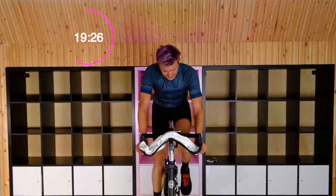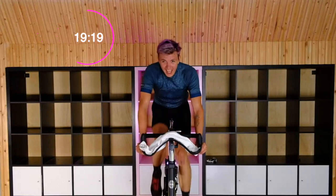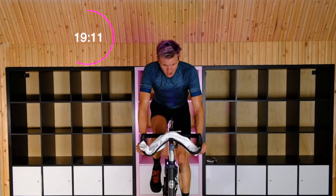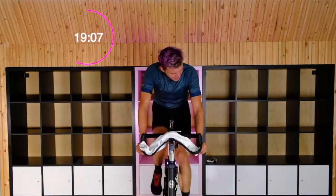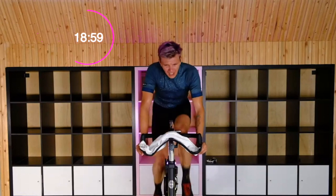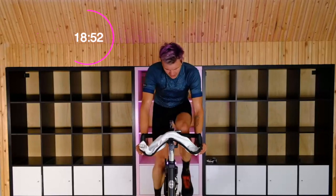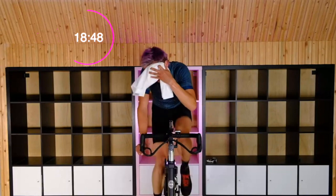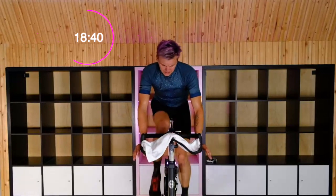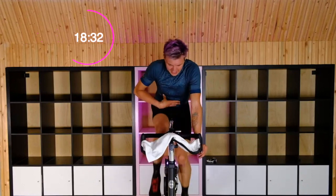30 seconds until the 4-minute mark — that'll be your halfway. If you haven't got that towel yet, you might want to start calling someone to bring it over. Focus on that deep diaphragm breath. Press through those tips — engage those quads. Get those feet moving: dorsi flexion at the top, plantar flexion at the bottom. Just a little bit — not a lot. We're talking like 12 to 20 degrees in total, nothing extravagant. Keep your controlled breath on that diaphragm.